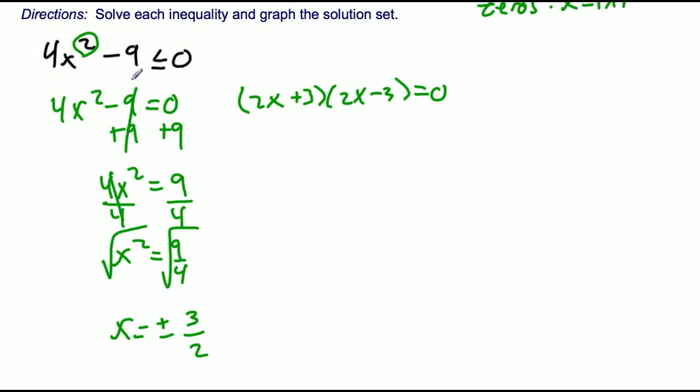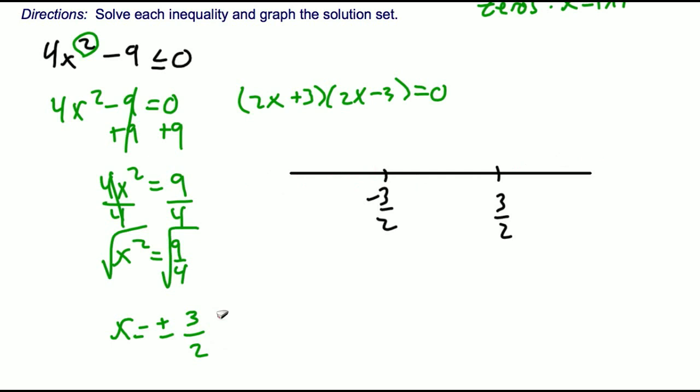The way that we're able to figure that out is we're going to use a number line. So you make a number line, and we're going to use the two values that we just found. One of the values is 3/2, and the other value is negative 3/2. I'm going to get rid of the 0 in the middle, because that may be confusing for what I'm going to do. Basically you make a number line and just plot the two values that we just found when it's equal to 0.